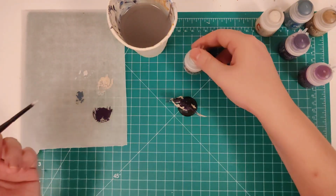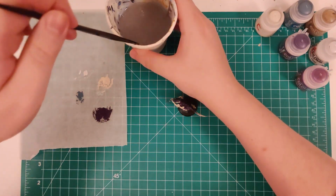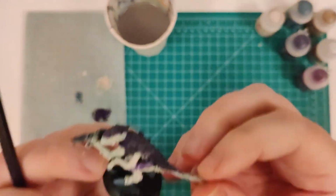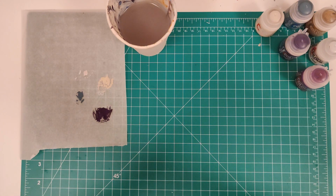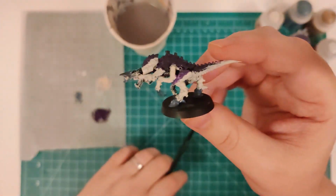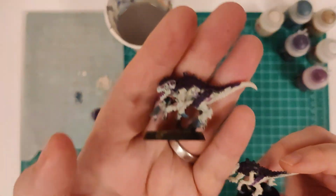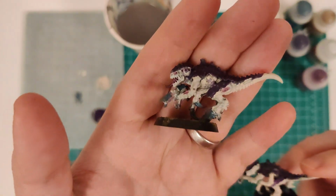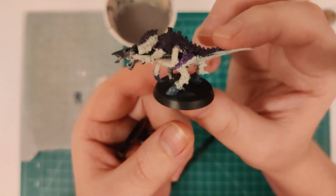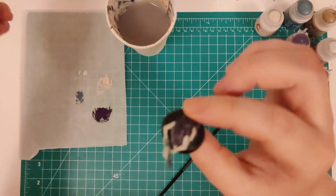Okay, so that's it for the white, nice and easy. So we used it for the feet last time. Let's give that a rinse. Now, those feet look a little on the darker side. Let's just get rid of that, there we go. And if we do a little comparison, see, these feet look a bit lighter. You probably can't see very well because of my lighting, but there you go. Whereas these ones look a bit darker. And this is solely down to the base coat.